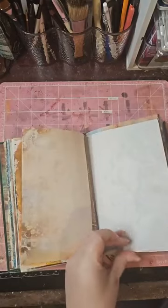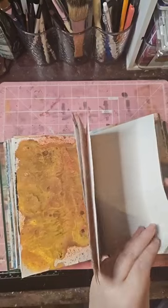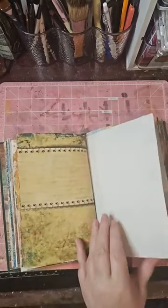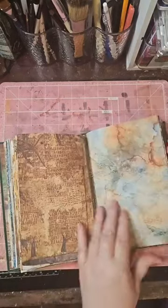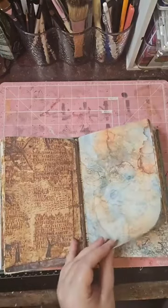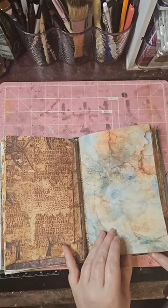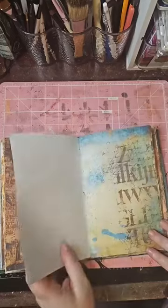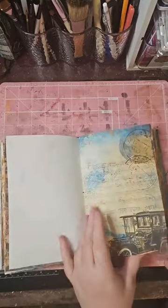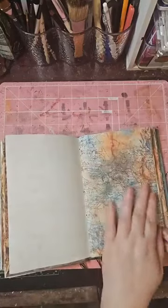Kit pages. Opposite sides. There we go. I love the back of that one. It looks like runes and trees. It's almost like roots. That's what it reminds me of, like a historical sheet. It's neat. And then I have here this patina background and some travel sheets. And I love that with the map.